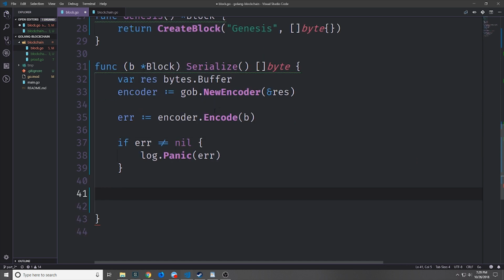We can then call encode on the block itself using the encoder that we created up here. And this function passes back an error, so we need to do some error handling. And after we run the encode function, we can just return the bytes portion of our result, which will just give us a byte representation of our block.